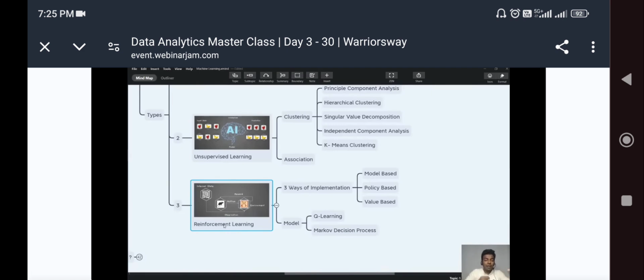So likewise, it is a reward and penalty, and it is going to be progressive learning. You can also create reinforcement learning based artificial intelligence, like an automatic snake game. So whatever the application where there is a progressive learning process, we can use reinforcement learning to train that kind of model.